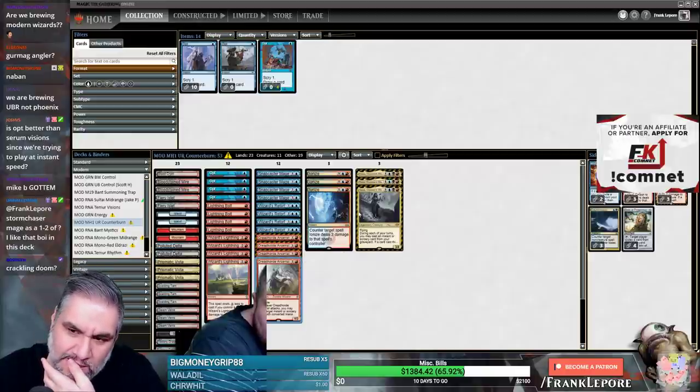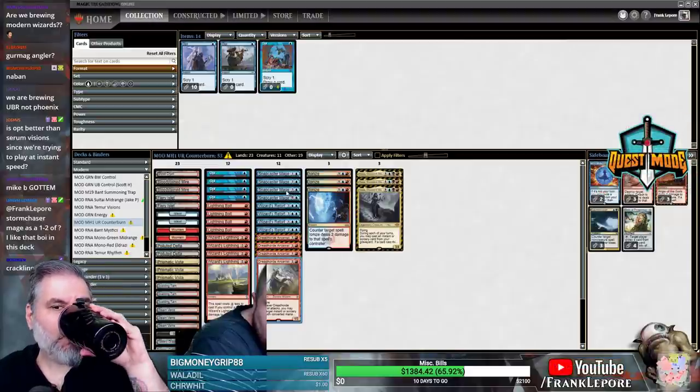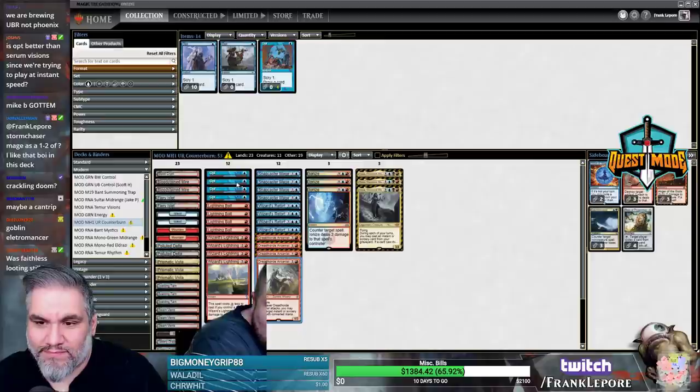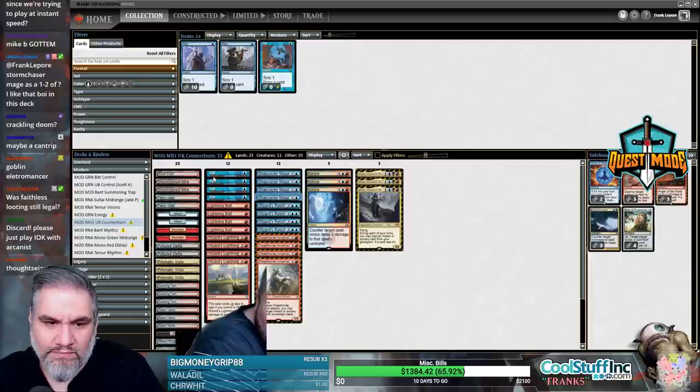Crackling Doom? What's that do? Isn't that the other color combination? Yeah, that's Mardu. That's Mardu, baby. I mean, we could probably sneak in Mardu colors here if we really wanted to. We don't really want to. Faithless Looting doesn't do much for us. Oh, wait. Yeah, we do have Kess.